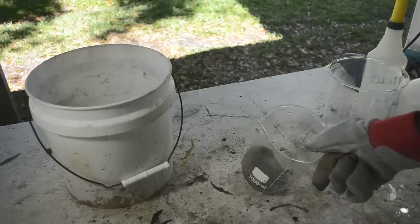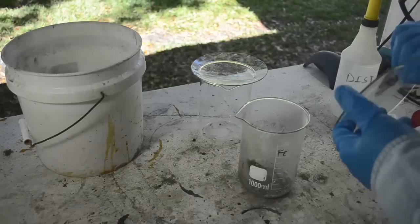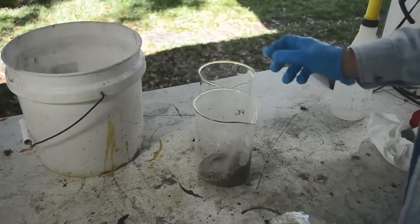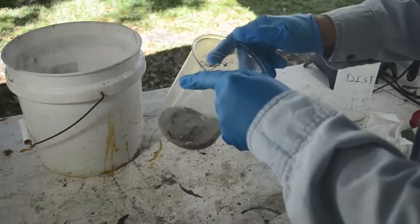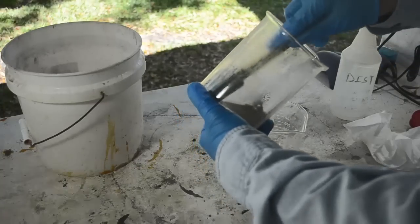So I'm just going to divide this up between two different beakers and we'll try cleaning it up with some acid. Okay, here's our as clean as I can get it cement silver. And what I'm going to do is put roughly half of it in this other beaker. I'm not too worried about dividing it perfectly in half.